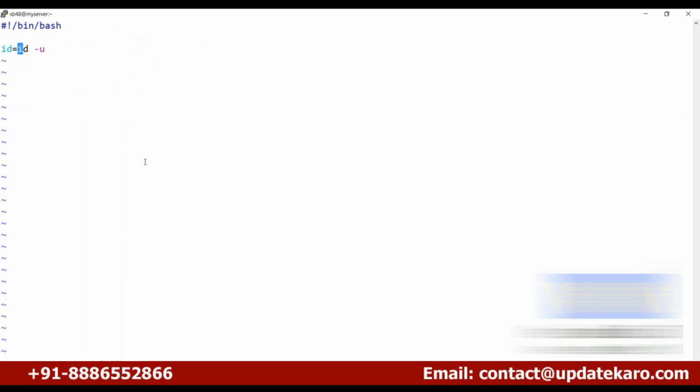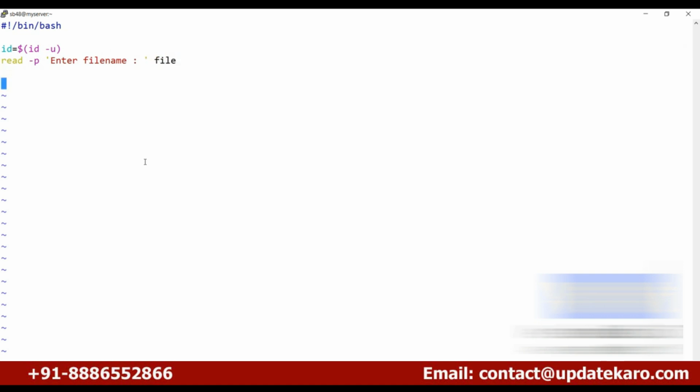I'll put id equal to the command substitution. Also, I want to read a file: read -p, enter file name, so which is file.